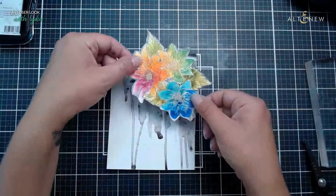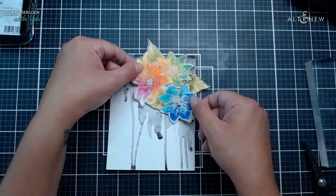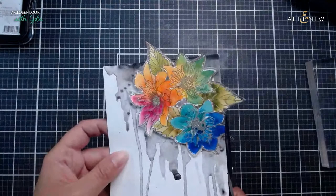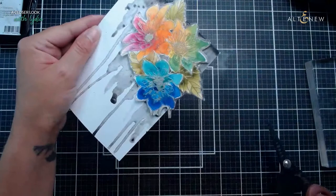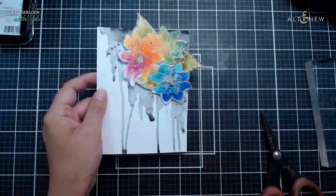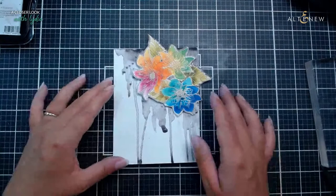So I'm going to arrange this, and I'm thinking it's going there. Okay. Do I cut the edges off or do I leave them hanging? I think I'm going to cut just this one off and leave the leaves. A little bit more in there, Lydia. There we go. Yeah, the pretty spot is hidden, but we still get a bit of it down here.